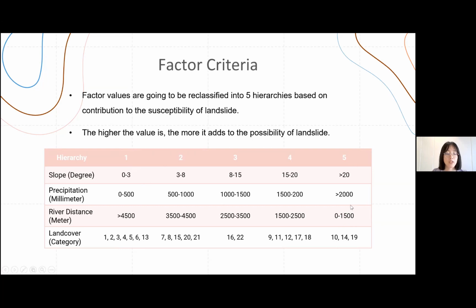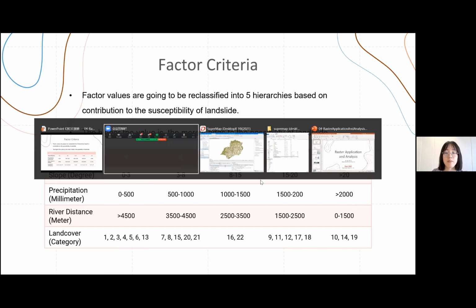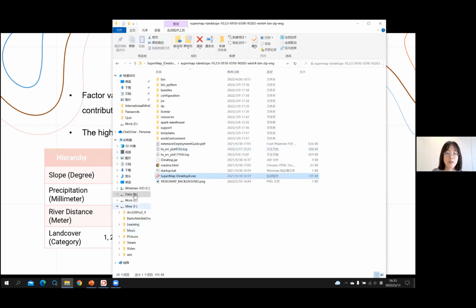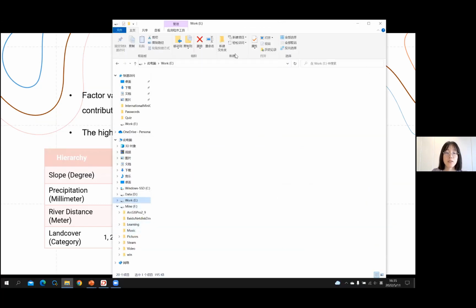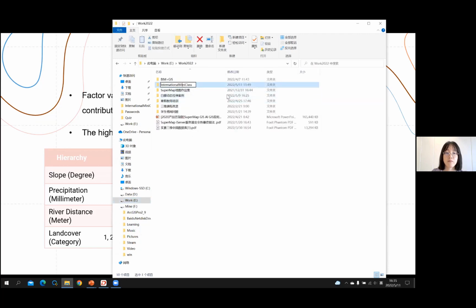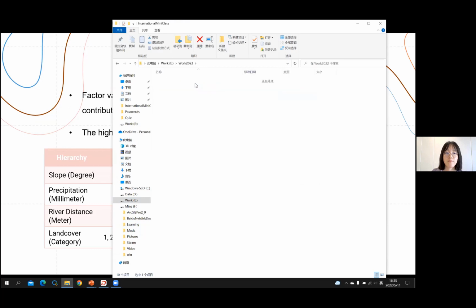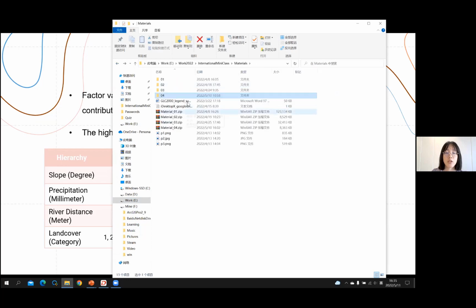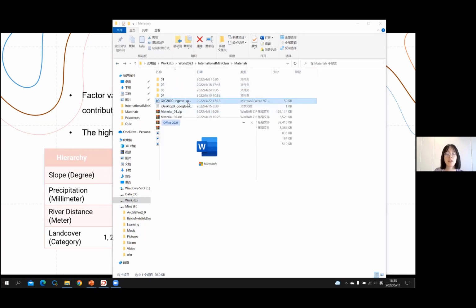And here we have an index file for the land cover data set. Here we could have a quick glance at it.